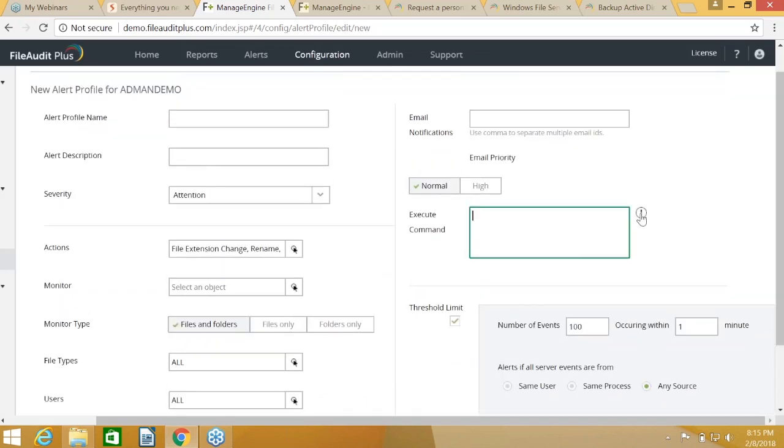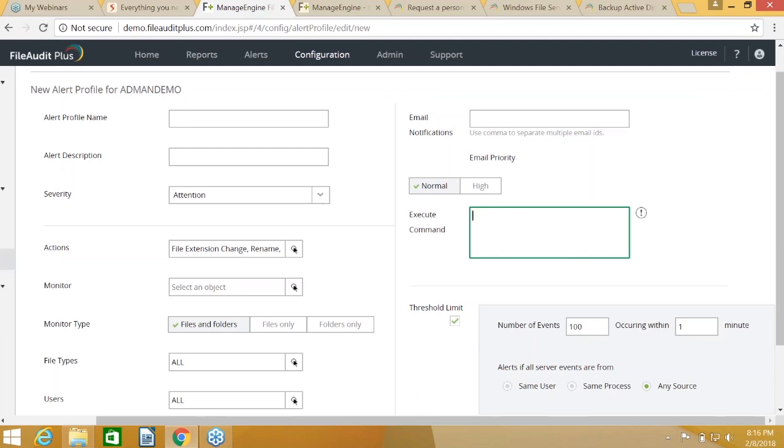And this is where I said you can automate threat response. You can execute a command to shut down the infected system. You don't even have to worry about typing out something here because File Audit Plus comes with a built-in script for this. So in your installation folder, you have a script to shut down the ransomware infected system. So you simply have to point to that path in this execute command field.